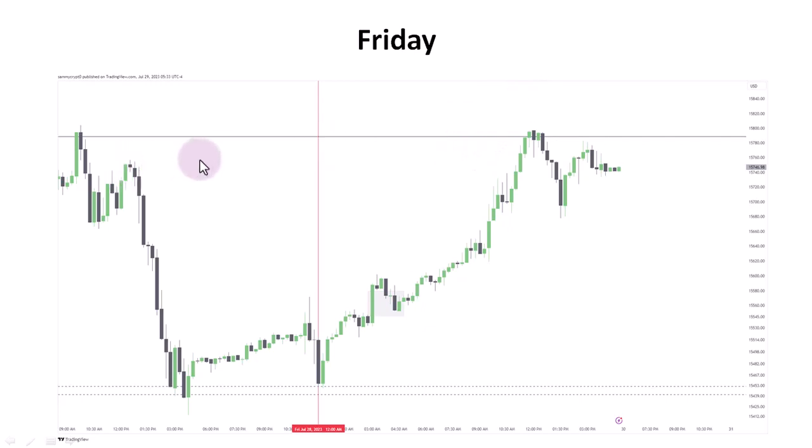This first high there, we had no setup on the New York session, but we had a setup on the London session. So that's to say I did not trade anything on New York or on Friday. I did not see any setup there, because if I had traded the London session, I would have picked that intraday setup.